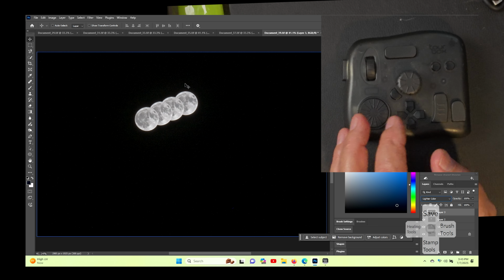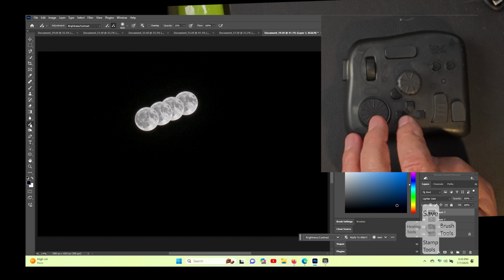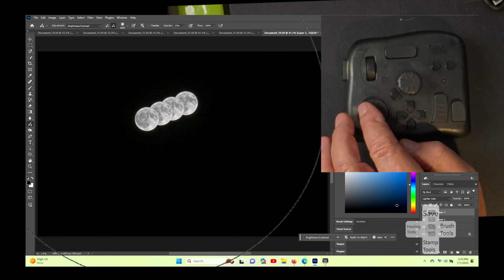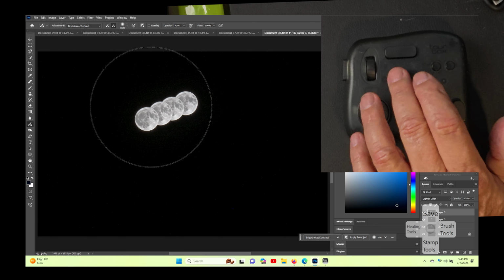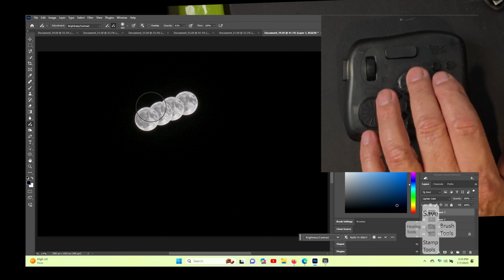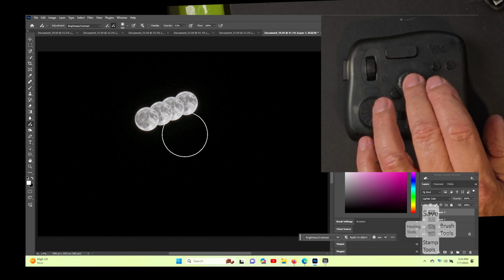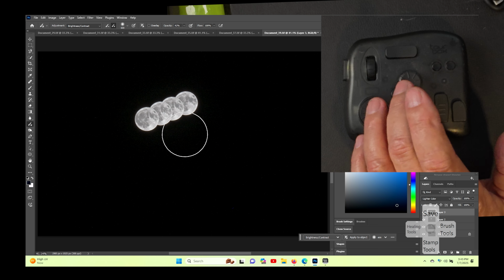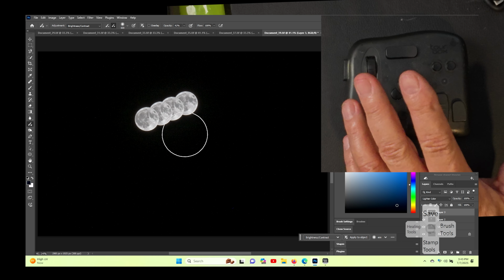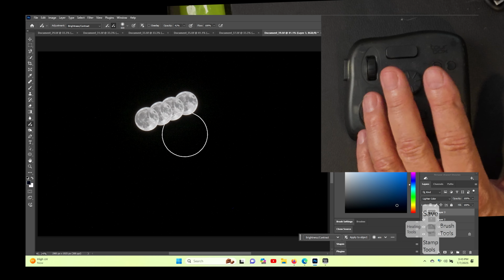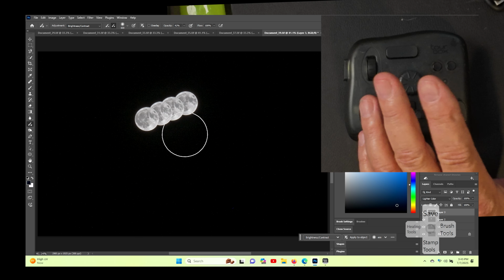If I decided to get to the brush key, I can go down and select the brush. Now you'll see the size. If we could adjust this one, we can move it up and then in and out, and adjust the brush size. And then if I push down, you watch this right over here, it'll switch back and forth to the colors. If we were doing some layer mask or whatever, it goes back and forth. This really makes things so much easier than just reaching for the keyboard and making the adjustments and alt and all the things you do to make the adjustments.